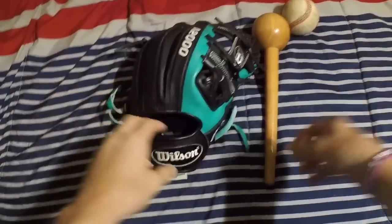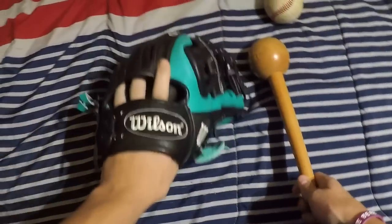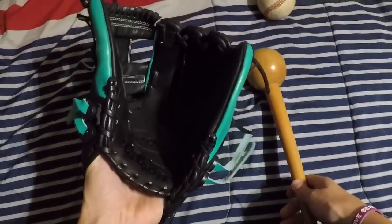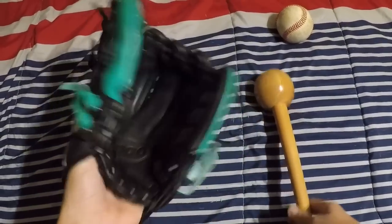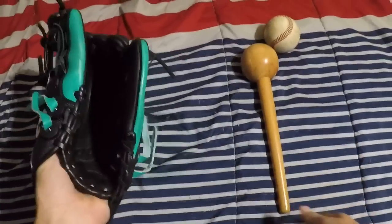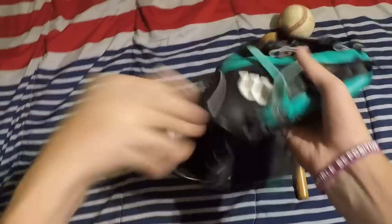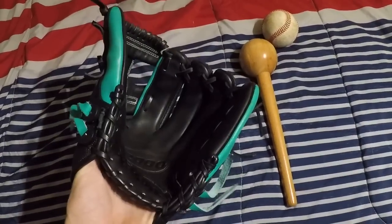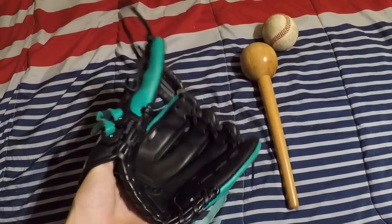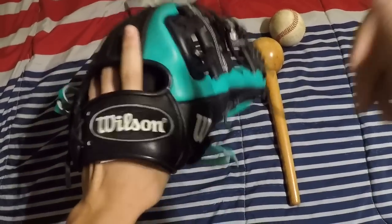So let's get right into the video. You get your glove, rip it open outside the box, and it's going to be about right here — most gloves are like right here. First thing you want to do is just get a feel for it, play catch with it. Even though you're going to have trouble squeezing it, just squeeze it, beat it a little bit — get your handprint in there. That's what this is all about: get your handprint in there, let the glove know you're there.